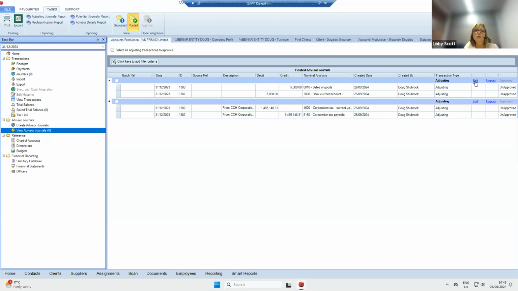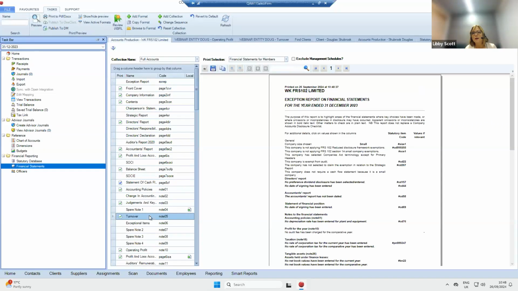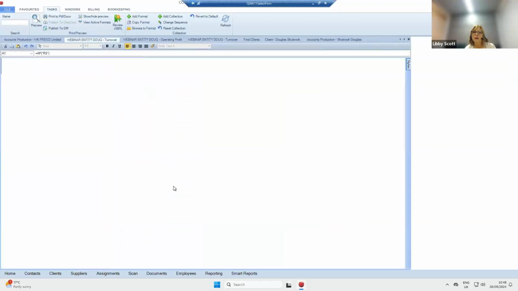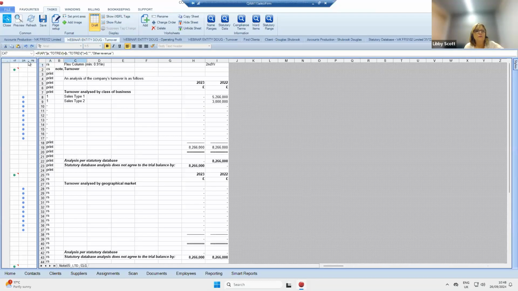What's the best way to sort out a note that's been split over two pages? If that happens, go into the note and put a page break right at the top, and also log it with support, please. If you click into that, you get a little brown dot, and that's the page break.